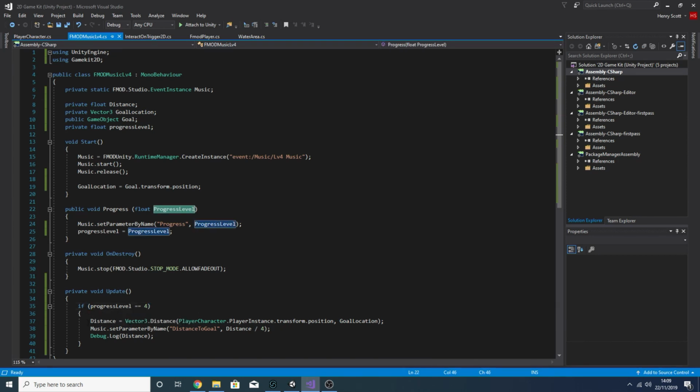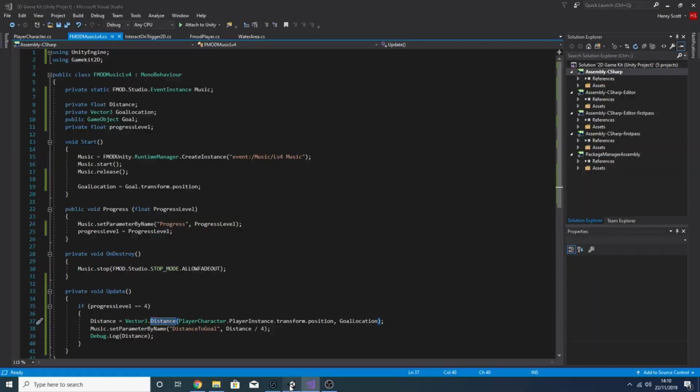Cool. So once we're set to 4 and the player's in position, it's time to start working out the distance between them and the goal. And the way we're going to do that is by using this line of code here. First, we create another float variable, which is going to hold numbers. Of course, we want to work out the distance, so we've called it distance. Then we're going to set our variable distance to match the value that is the result of this function here, which is also called distance. And this function is derived from the Vector3 struct. So what the hell does that mean?